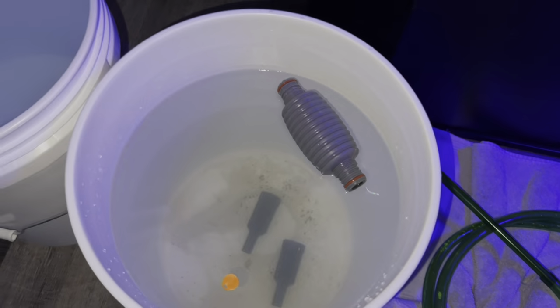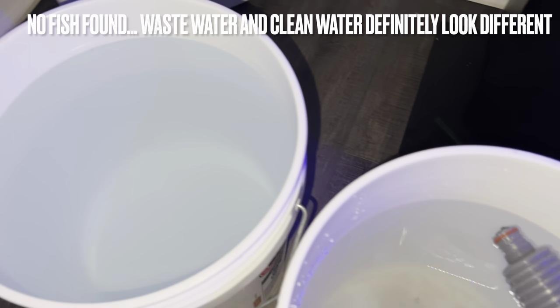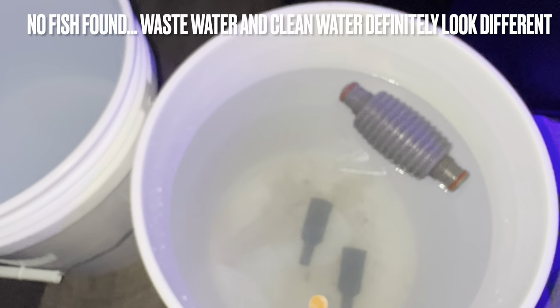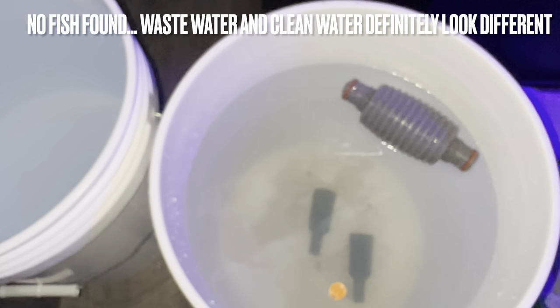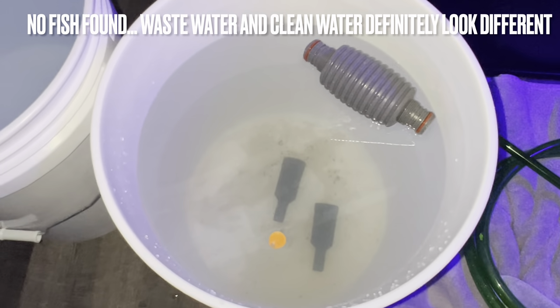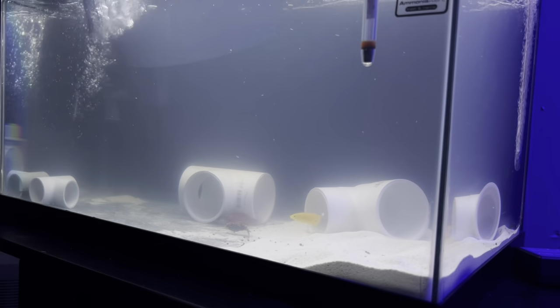So this time I was just trying to suck up some poop, or I thought it was poop. And it may have been a fish's tail, I'm not sure. Had a little mini panic attack. I thought I sucked up my expensive leopard wrasse. And fortunately, after taking apart everything, nothing was found. Didn't see anything in the pole and the piping.